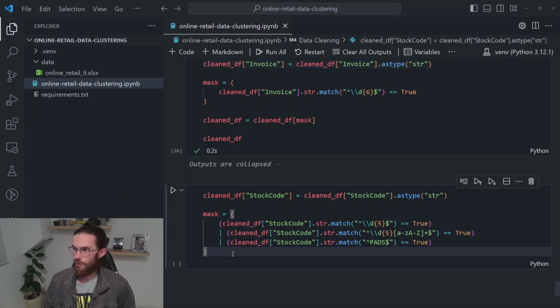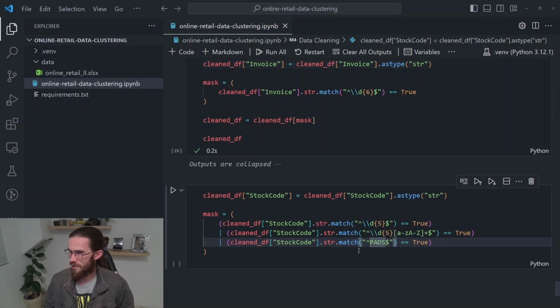So to take you through the mask that is here for stock code, we want matches of 5 digits, so where we get exactly 5 digits for our stock code, or, so this pipe symbol over here means or, and we want stock codes that are 5 digits long or are 5 digits long and are followed by letters over here. And then finally, that one stock code that I found that looks legit is this PADS stock code over here.